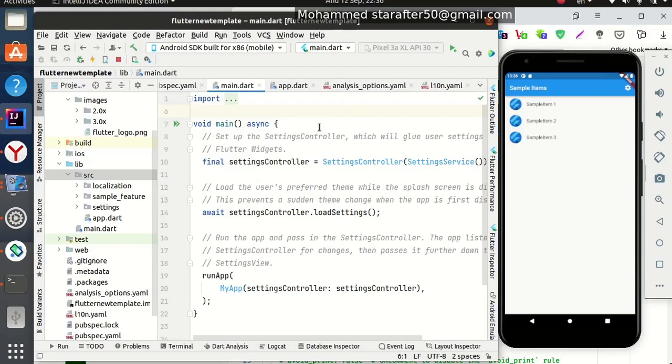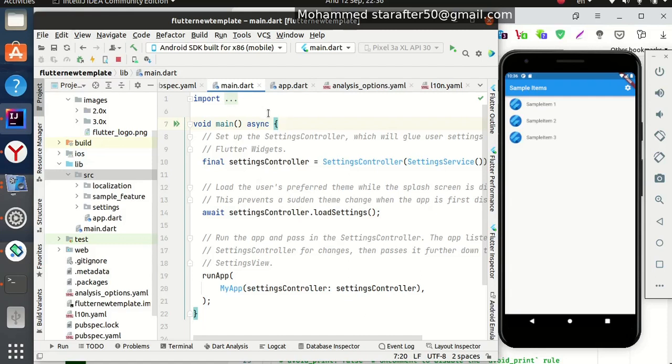Now, previously to release 2.5, in the main.dart we were getting a ready-made template. It's like a user interface for adding numbers. You know, we all have been seeing that template.